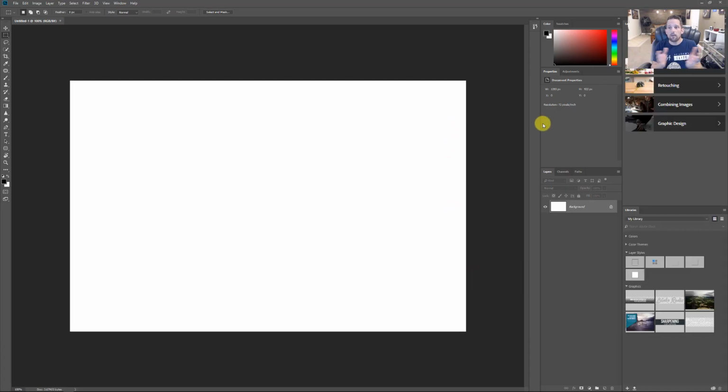So this would be my workspace if I was just opening Photoshop for the very first time. It would look like this. It has basically what they call the Photoshop Essentials, and the way it's set up, to me, is not necessarily conducive to a working environment or an environment that's going to help me with my photo post-processing.